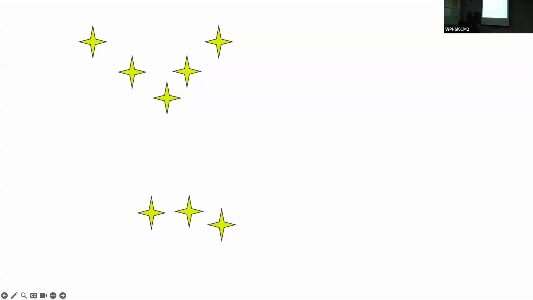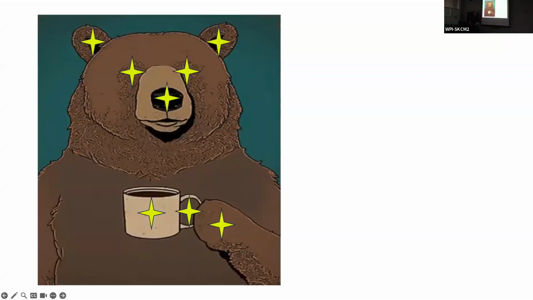Is there a way to do it? What do you mean by common object? What you can't do is say, look up in the heavens and look for some constellation of stars that resembles a bear drinking a latte, and the bear is drinking the latte with its left paw. You can't do anything like that. That would be a common object in the universe. Is there some other way you could do it?